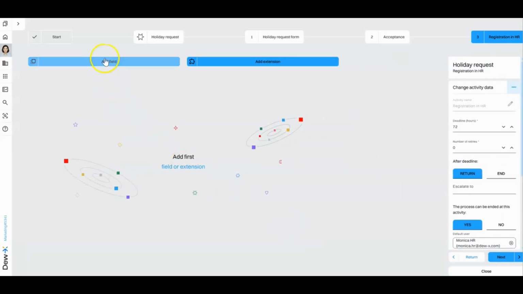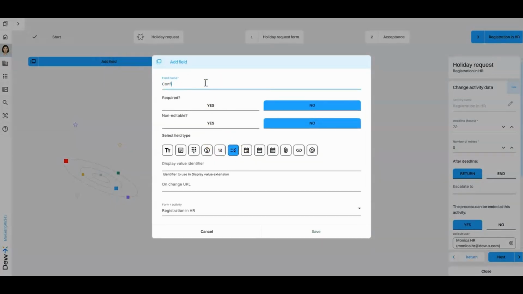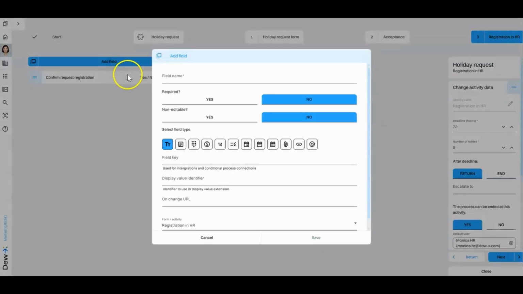Now let's create the HR registration form. Add the Confirm Request registration field. This will be a Yes/No field. Mark it as required and save it. The second field will be number of working days during the holiday.